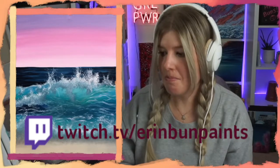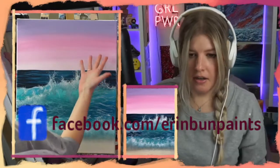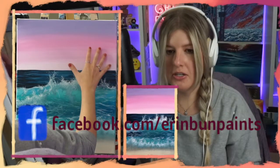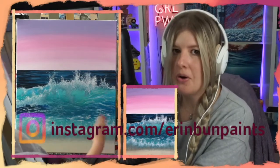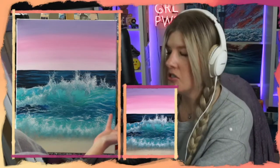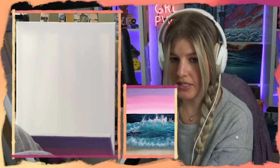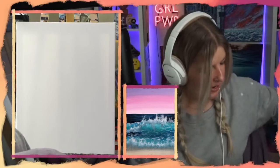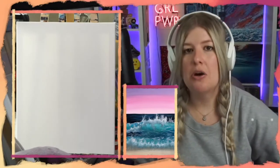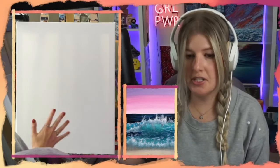Today we'll be painting this painting that you can see right beside me here. This is a digital image, so you can see my little mouse, but here is our in real life image. So I'll be teaching you how to paint this step by step. This is an original design I created maybe about a month ago on Twitch as well. But I'll be painting it in a 2 to 2.5 hour period with you step by step now. So I actually have a blank canvas just like some of you might at home. And you'll see me go color by color, step by step through the painting with you. I'll recreate it as close as possible to the original.